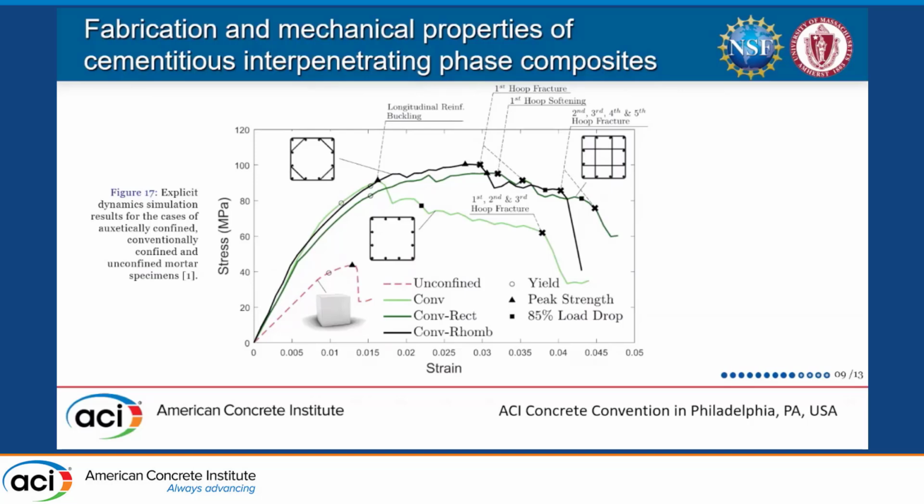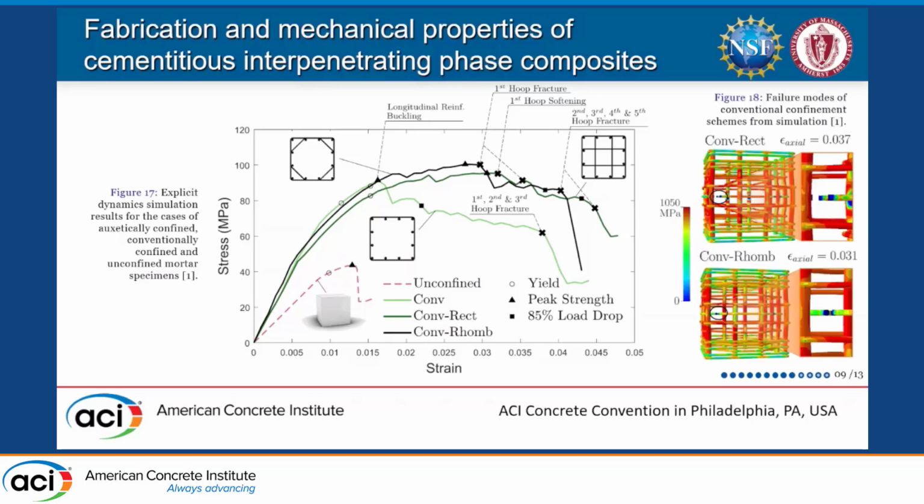And once we did this, we were curious about how a conventional reinforcing scheme that is used for confining concrete, such as the ones I showed in the early slides, would look like if we tested them and compared them with these. So we used the same unified model that we used for the interpenetrating phase composites, and we also modeled these conventional confining architectures using different schemes of hoops to confine the concrete core. And these are the results of these calculations.